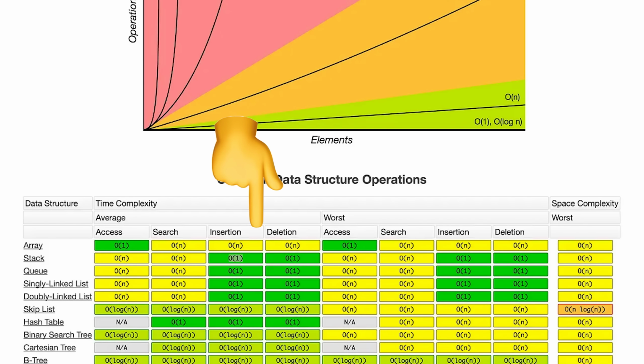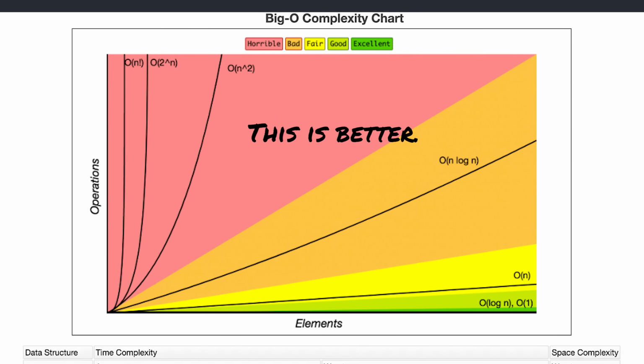However, inserting and deleting, because it is not dynamically resizable by definition, actually has a big O of n, which is fair according to this graph, but it can get sluggish as the data sets grow. Because if it's a big data set, you're constantly shuffling things around. You can see how that could take a long time. Unless it's on the end, then it's big O of 1 because it doesn't have to shuffle anything around. But also if you do have large amounts of data, it is very memory efficient to store those.